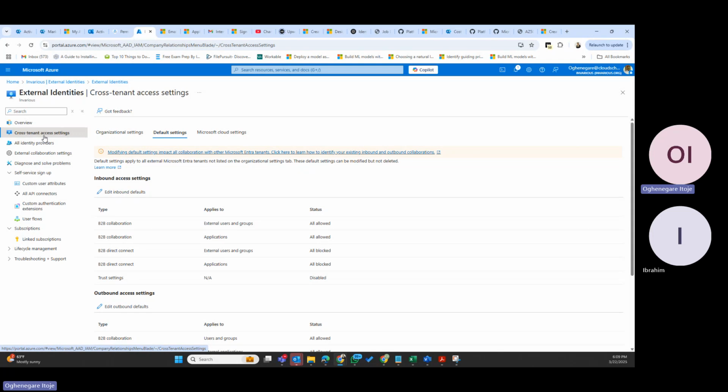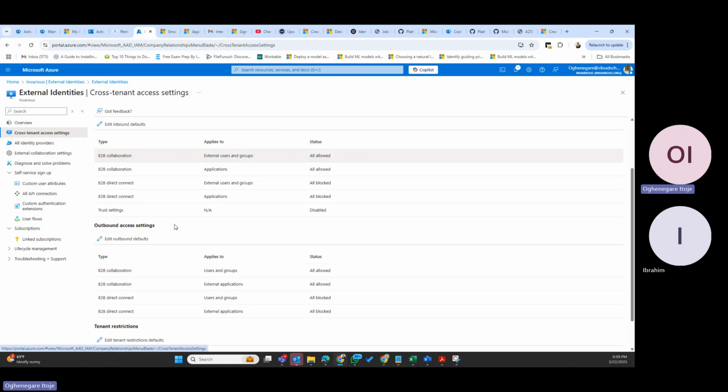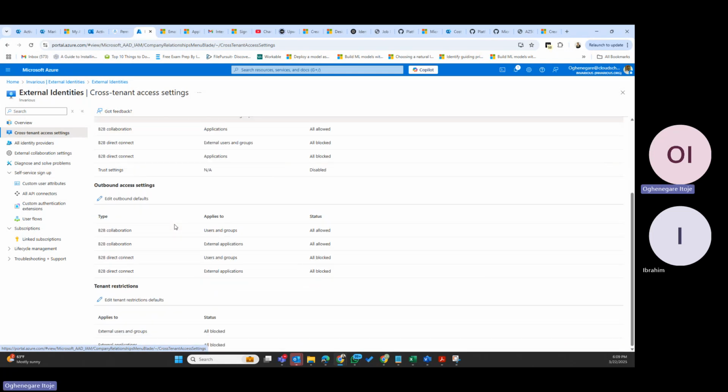as needed. So this is where you do all the settings based on what you want to achieve as the administrator for your organization. And you can use external collaboration settings to define who can invite external users, allow or block B2B specific domains, and also set restrictions on guest user access to your directory.